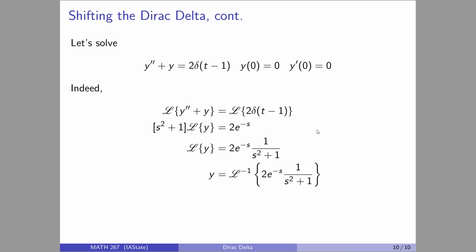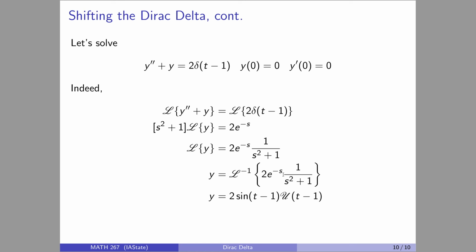So that means y is the inverse Laplace of that, and now here is the more exciting part of it. Remember, we learned how to do inverse Laplaces like this. We didn't say when we were going to see them, but we said that we were going to see them. And now here they are. Note the 2 is going to go on for the ride. The inverse Laplace of 1 over s squared plus 1 is sine of t. But the e to the negative s is going to cause a shift in the t-axis. Specifically, we get this. We'll have 2 sine of t minus 1 times the unit step function of t minus 1.